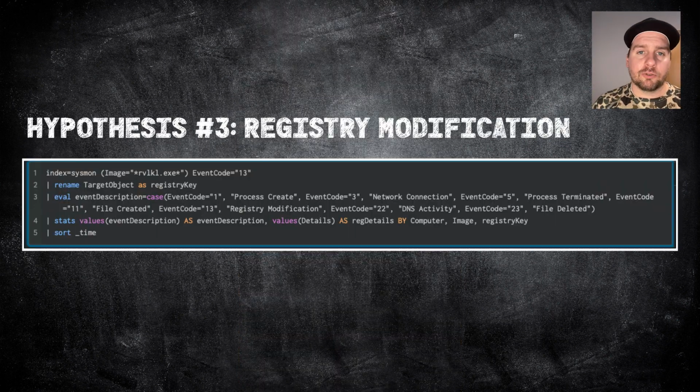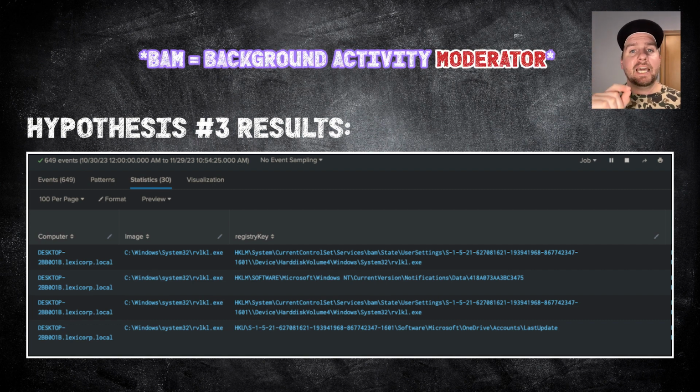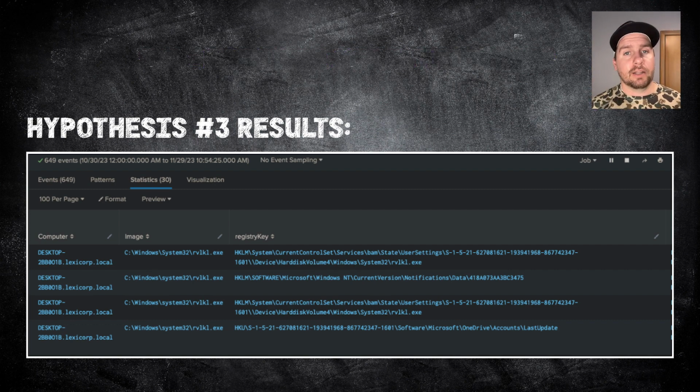This is our hypothesis 3 query. Once again, we are focusing on the image containing the value of our keylogger, but change the event code to 13 and modify the stats line to include fields that deal with this event code specifically when it comes to registry keys. Looking at the results, I see one registry key that sticks out, and that is the one at the top of the list. The value BAM stands for Background Activity Monitor and deals with processes that are designed to run in the background. For example, a keylogger. So we have found some evidence that supports our hypotheses and the claims of the capabilities of the tool.